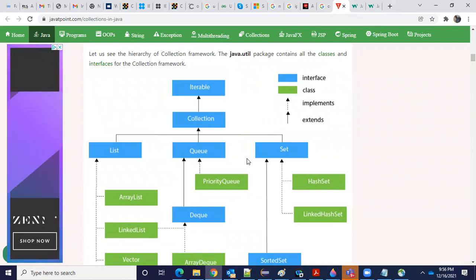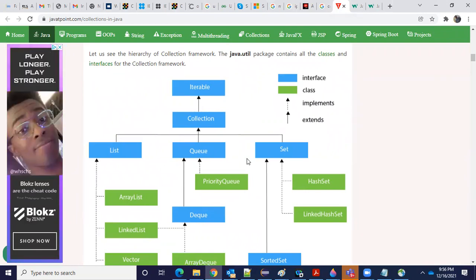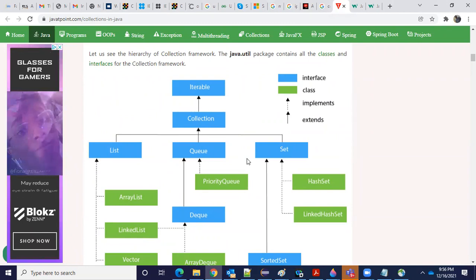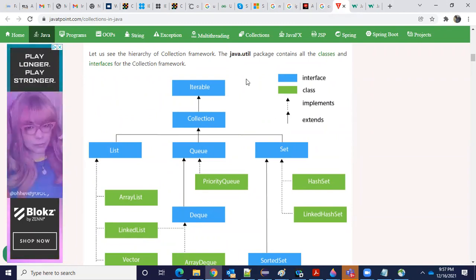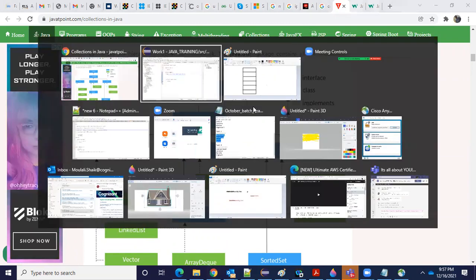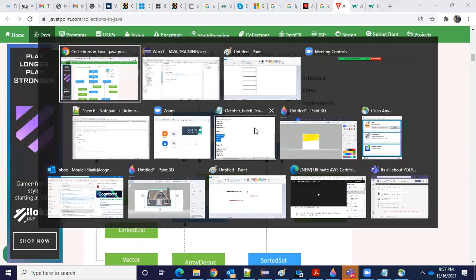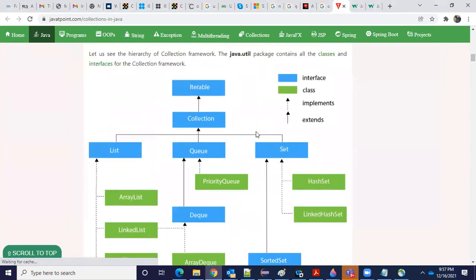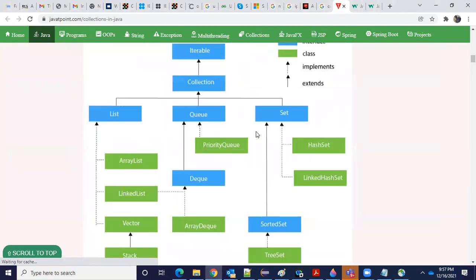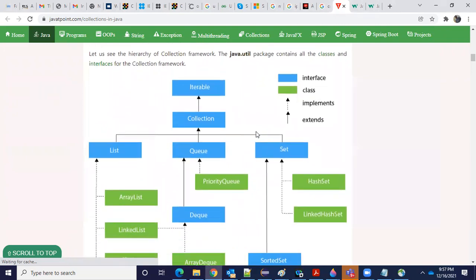Whatever manipulations you want to do on an array, you cannot do. So that is one of the limitations, right? Now we will see a few other collection types where all these limitations will be overcome.